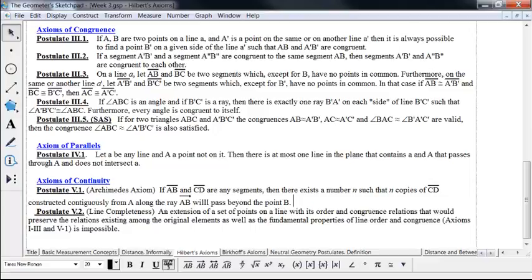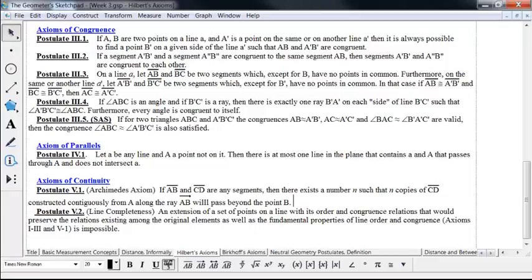And then we also have this line completeness postulate, 5.2, that says an extension of a set of points on a line with its order and congruence relations that would preserve the relations existing among the original elements, as well as the fundamental properties of line order and congruence, axioms 1 through 3 and 5.1, is impossible.